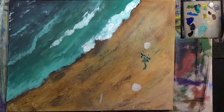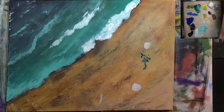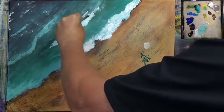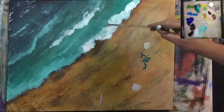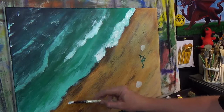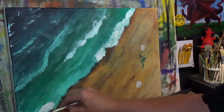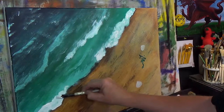Where's my brush? I don't know, I can tell you what I'm going to do. I'm going to use a fan brush. It's getting quite warm in the studio again. There we are. I was hoping that would work a bit better than it did, but it doesn't matter. Putting some foam patterns.